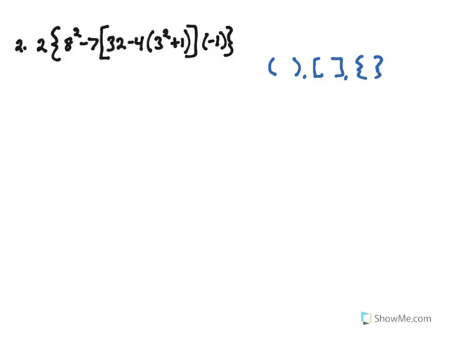So the best thing to do when you have a problem like this with multiple sets of parentheses is that they're more distinguishable if you use different shapes, so brackets and braces, so they stand out more. You don't have to do that, and you can use all of the same notation, but it's a little bit easier if the shape's a little bit different, and that's why they're used. So we want to work the inner parenthesis. And then if you realize that, this would be done first, okay? This is the first parenthesis that you would do.